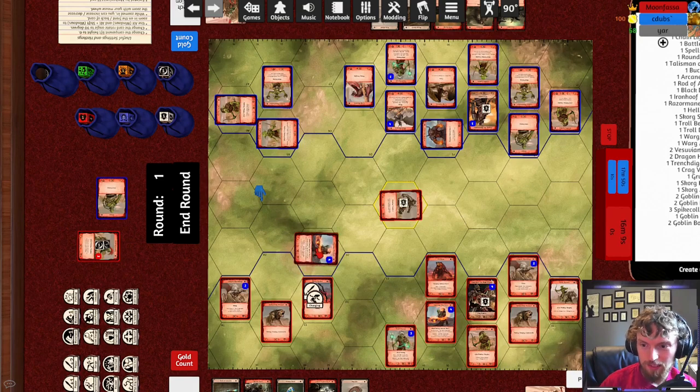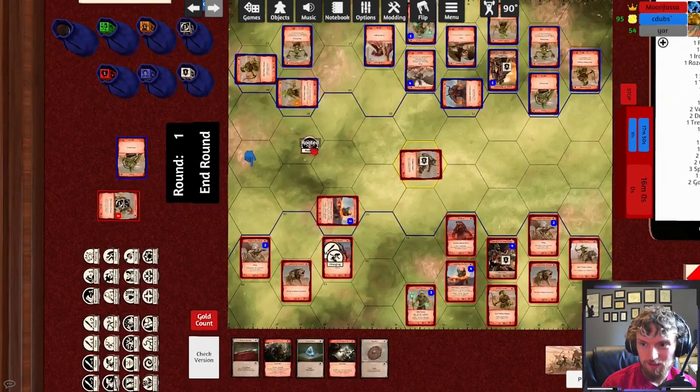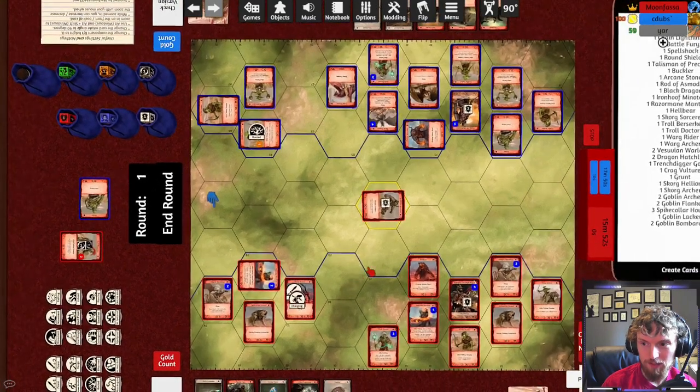Is this worth the one damage range? Sure. Burn and root. Wait, I don't have to step here. I can step here. Yeah, that puts you out of range of everything.